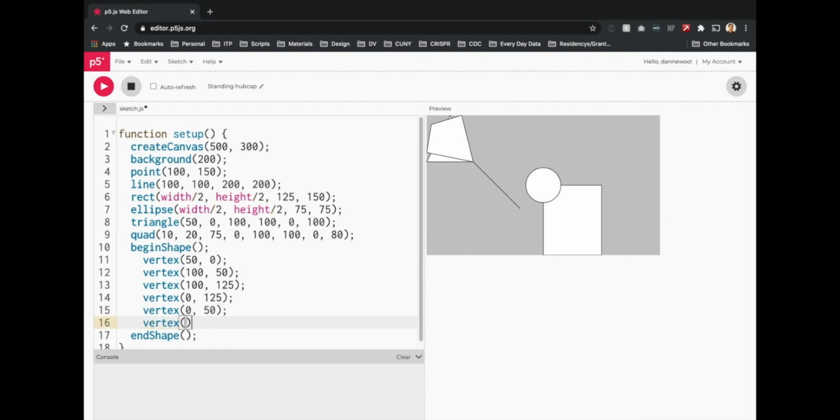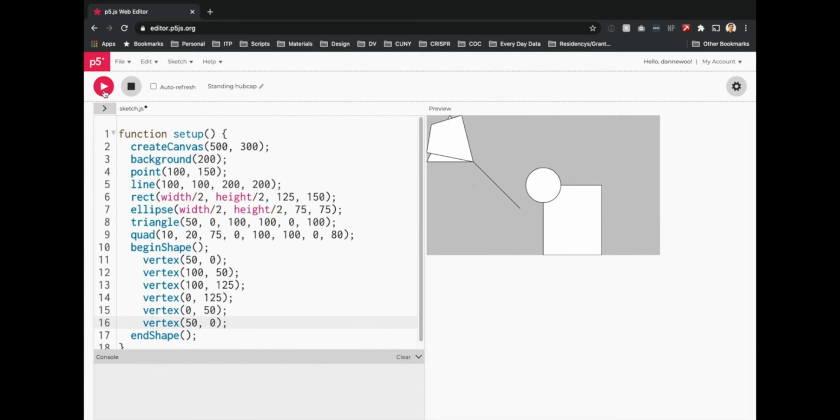It's a little repetitive, but we're almost done, at 50 and 0. All right, so 50 and 0, again we're starting from the 0, 0 point, so 50 and 0, 100, 25, 100, 125, 0, 125, 0, 50, and then back to 50, 0.